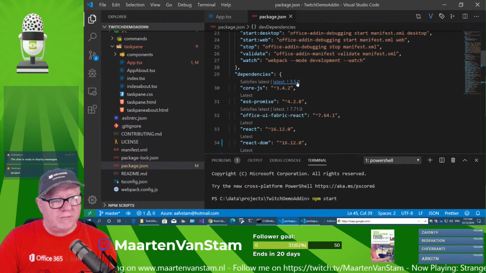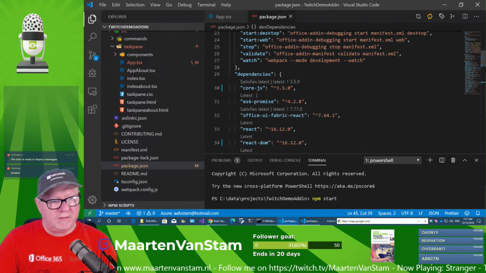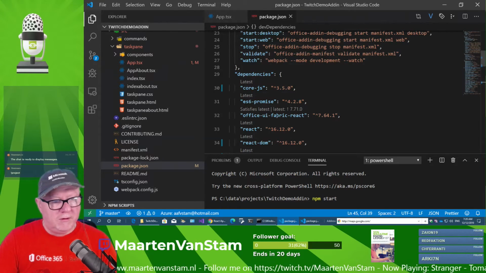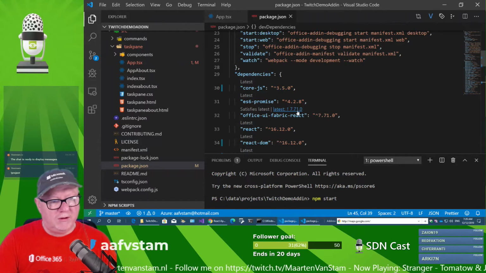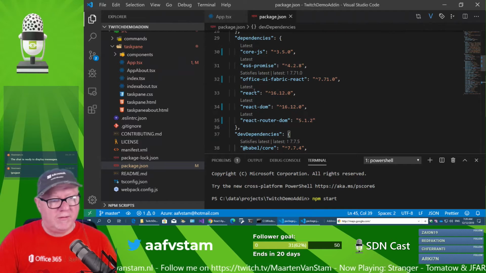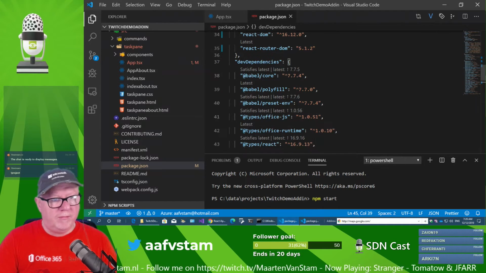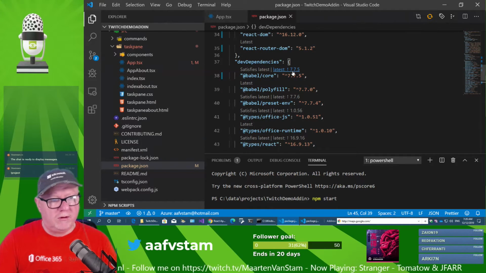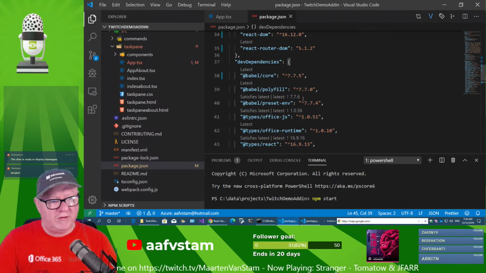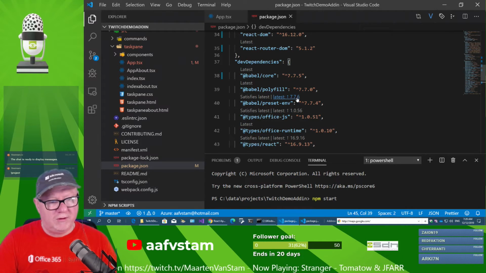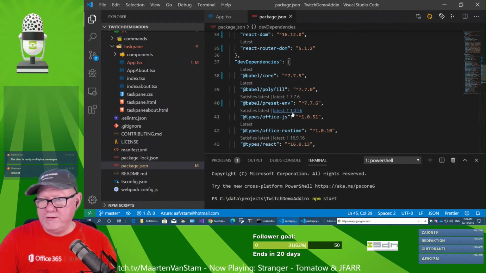Core.js, that can be updated. Promise is already the latest, 771 UI Fabric. Core can be updated. Polyfill 770. No, that's the one. This one 776. Types for OfficeJS.